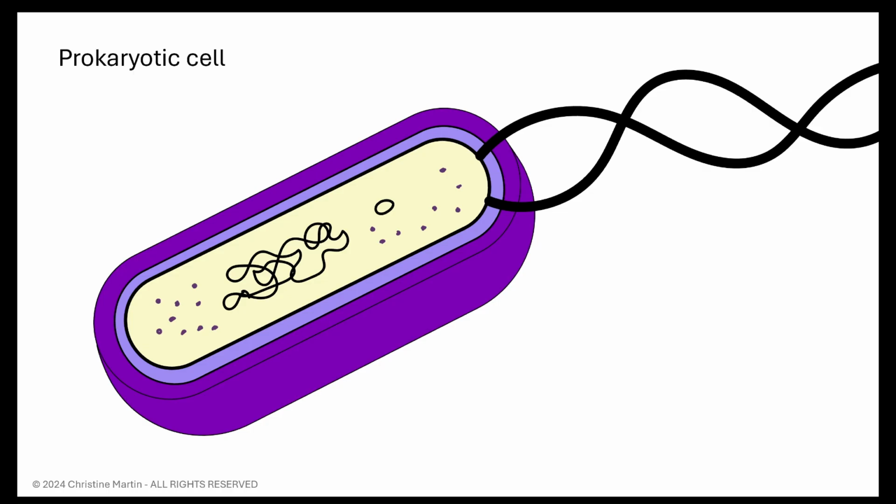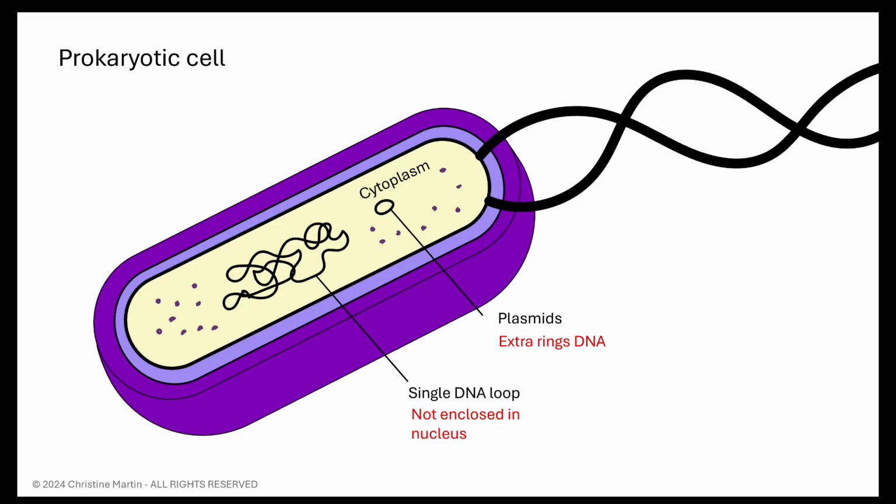So this is a prokaryotic cell. Now there are some key features that you need to know. The cytoplasm, for example, the single DNA loop not enclosed in the nucleus, the plasmids, which are extra rings of DNA. So that could be single as a plasmid or lots of plasmids, just depending on the prokaryotic cell. The cell membrane, the cell wall, which is not made up of cellulose, and the ribosome. So these are key features that distinguish prokaryotic organisms. So important, the bits in red.